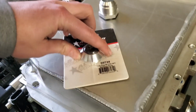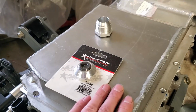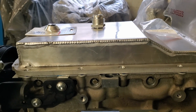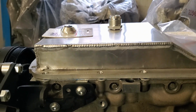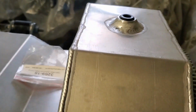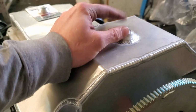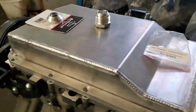Also, I think I already told you about this. I have to have a front oil pan drain because if you look at it, you're gonna have at least a quart of oil stuck up there. And so when I do an oil change, draining this rear part out, I need to be able to evacuate all the oil.